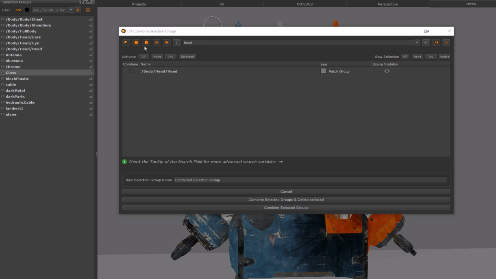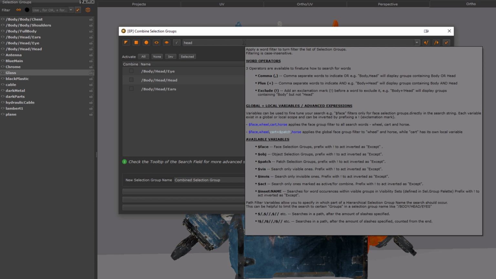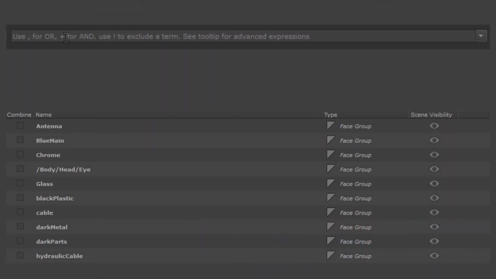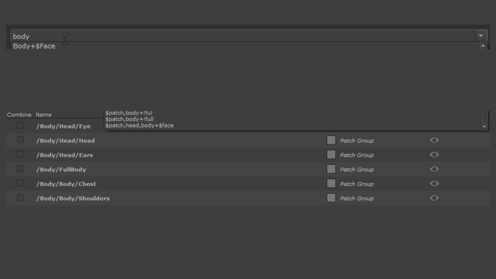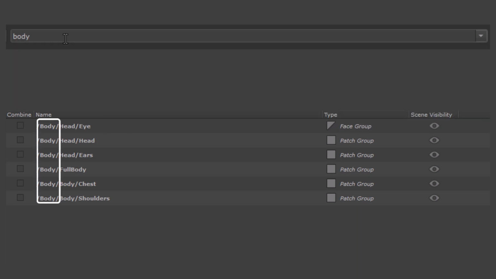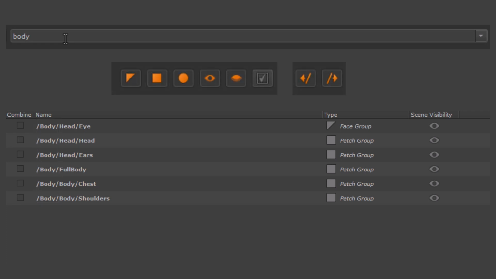All these filter buttons are certainly convenient, but sometimes you need even more control, which is where the search bar comes in with its advanced expressions. The search bar not only allows you to do all of these filter operations that the buttons do, but you can even target those global filters to specific words. Everything I'm about to explain is also listed in the tooltip of the search bar, and for even more details you can find examples in the online help. In its most simplistic form, you enter a word to search for in the text field, and the selection group names are parsed for occurrences of that word, while also evaluating any of the active global search buttons here.